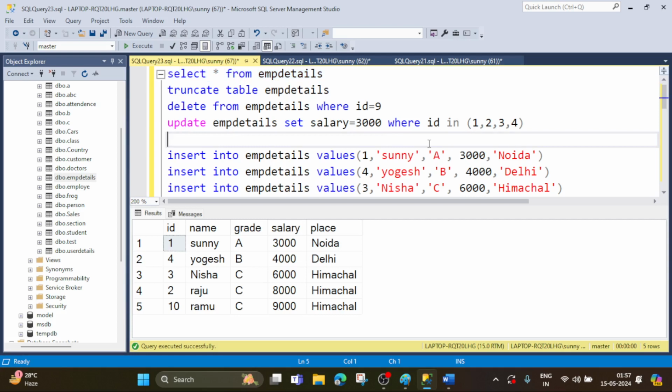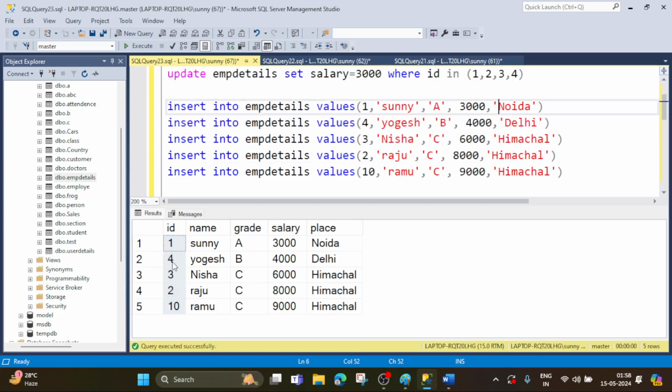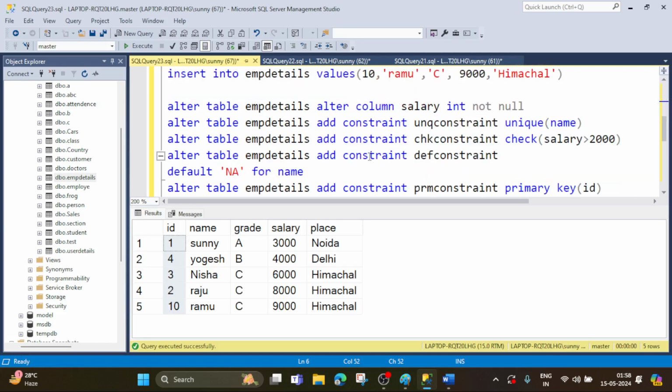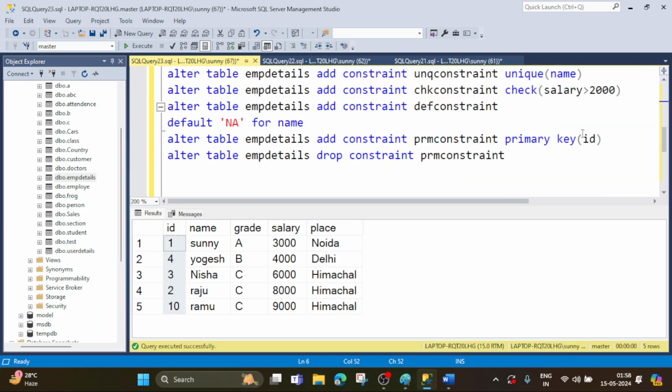Which is very bad for indexing. If you are using indexing, the ID or some column should have the primary key, which makes your data search fast. That's why we use indexing, and that's why we should have the primary key on that column. Now here there is no sort. To fix this, we create the constraint, that is the primary key. So let's execute this again.